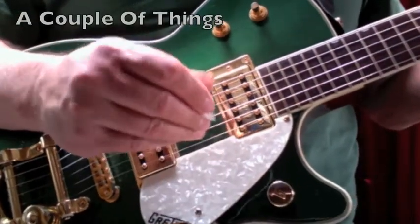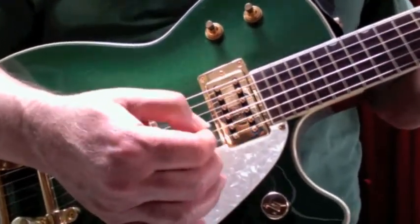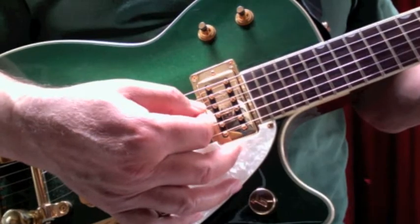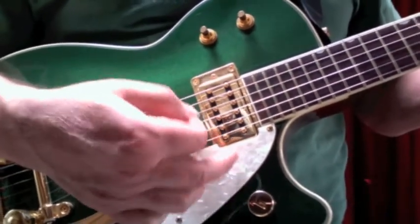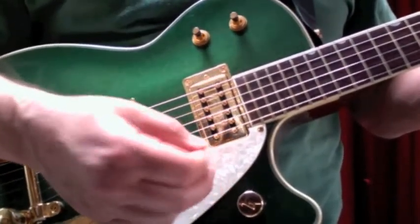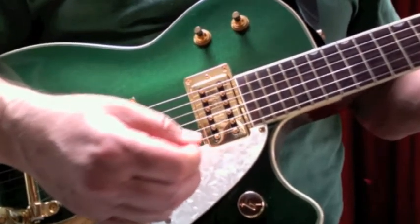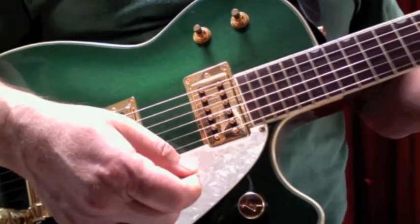A couple things I want to mention. First of all, I'm going to do picture-in-picture here, and the alternative strumming for that bridge section we just learned is going to be just the straight strum with the vibrato, the tremolo arm that I mentioned earlier. Same chord pattern, I'm just going to be nice and straight with the vibrato arm put into that.